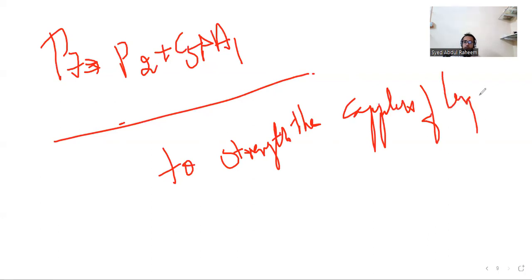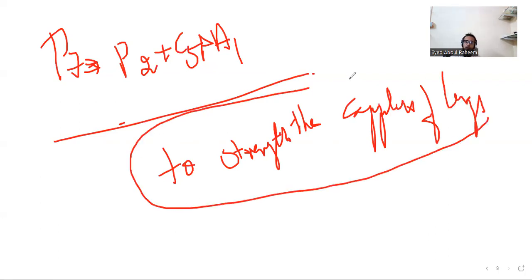So at the time of blood cough, or during TB or other disease, if you have bloody cough, you can use P2 C5 A1 and it will strengthen the capillaries of the lungs. Okay, so this is the use of P7.